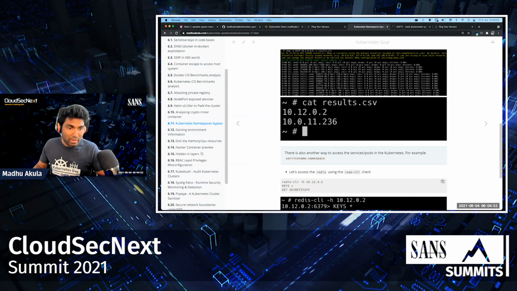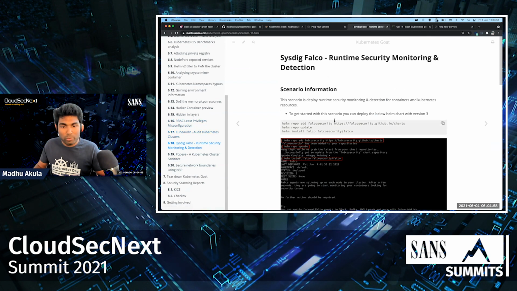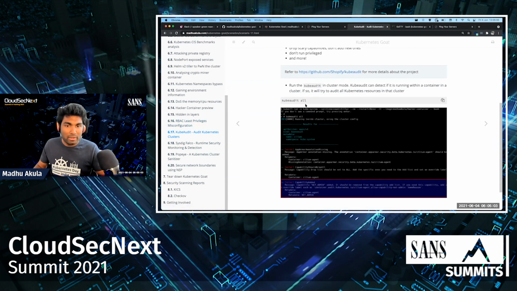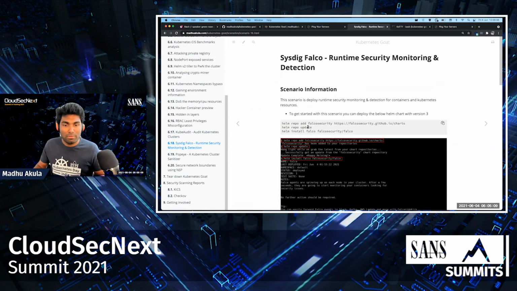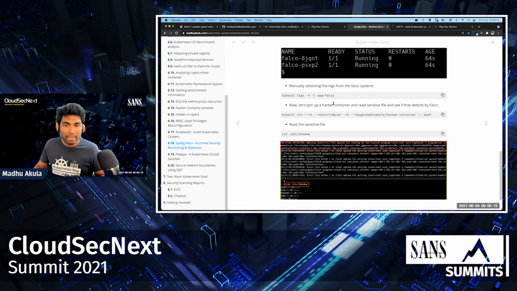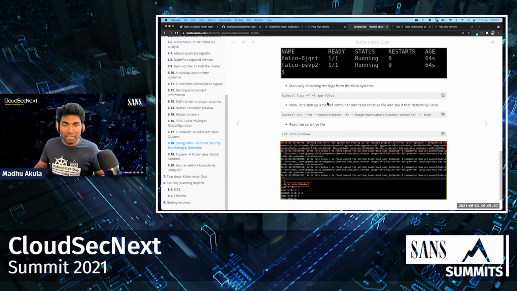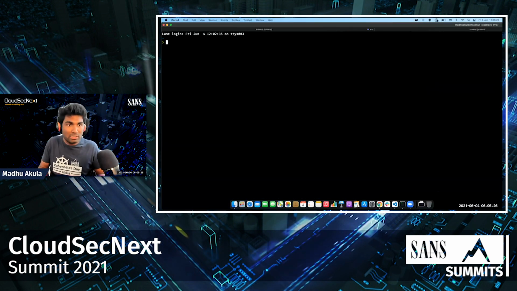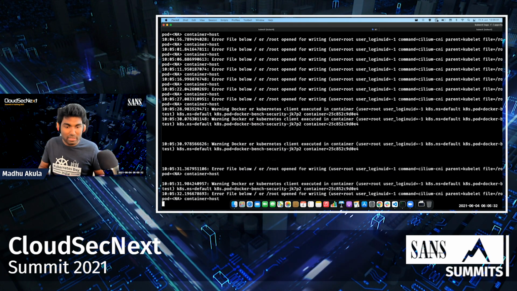But in a similar way, we can also see some of the defense scenarios, like how we can perform audits on top of Kubernetes using kube audit and get all the information or resources, and also look at security runtime monitoring using Falco, which is an open source tool by the CNCF community, and which shows what kind of attacks or things are happening in the Kubernetes cluster, right? So to showcase a simple demonstration of how we can detect certain kinds of file integrity checks in the containers, right? If you see this example, we are already running Falco and we are able to see those logs in real time, right?